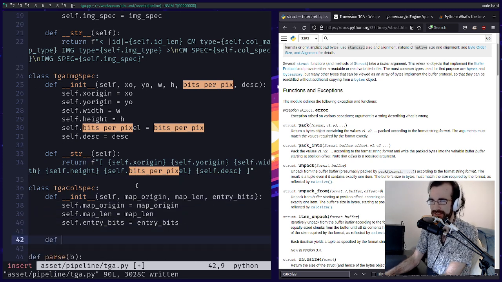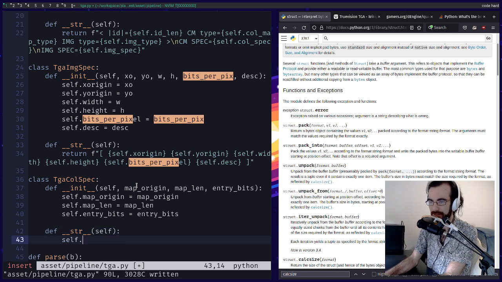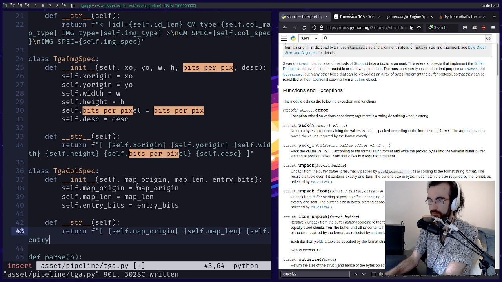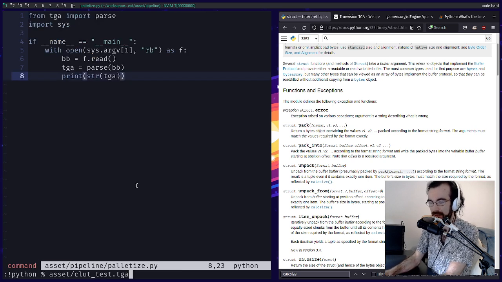Maybe not simpler, but I think they have a more intuitive order than the other header structure. So return self.map_origin. Cool. Let's see what happens if we run it.